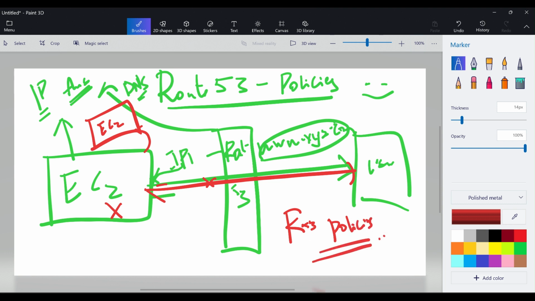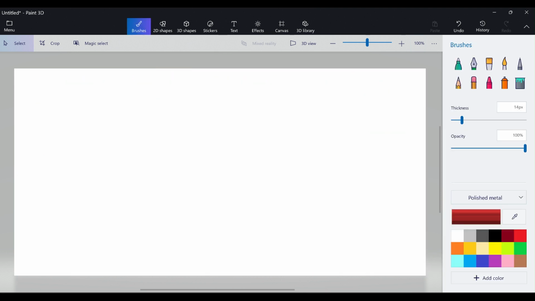First, we'll see the failover policy. All these days we were watching simple routing, but today we are going to see different routing policies. If you are not aware of simple routing, I request you to go back to our very first video, day 00, where I have explained simple routing. First we'll see the failover policy.